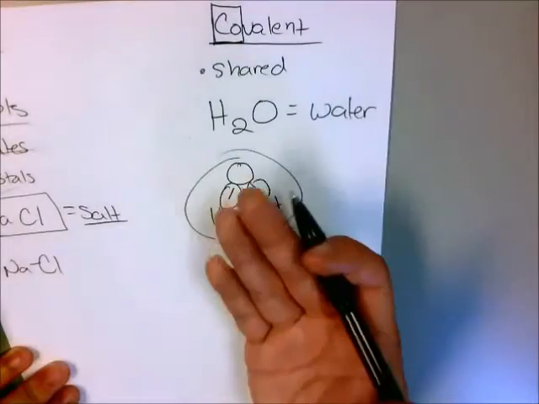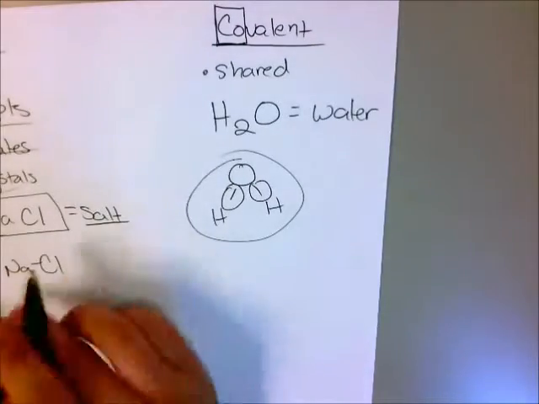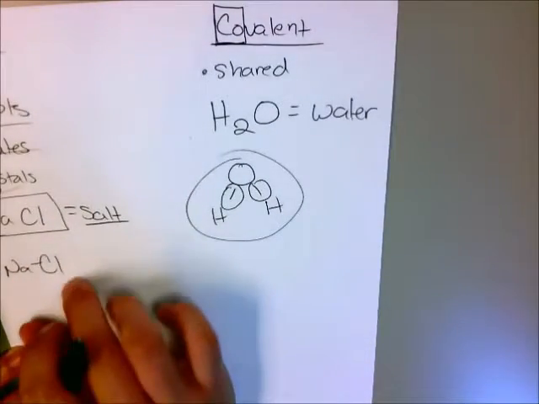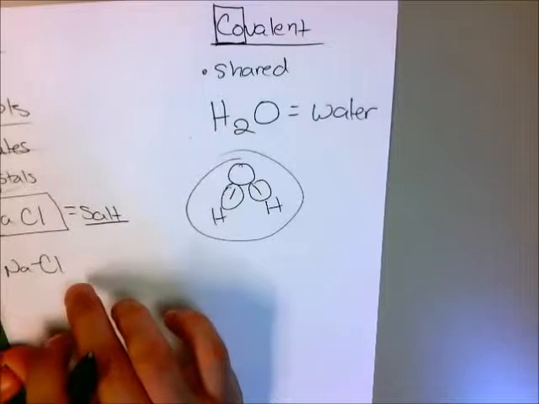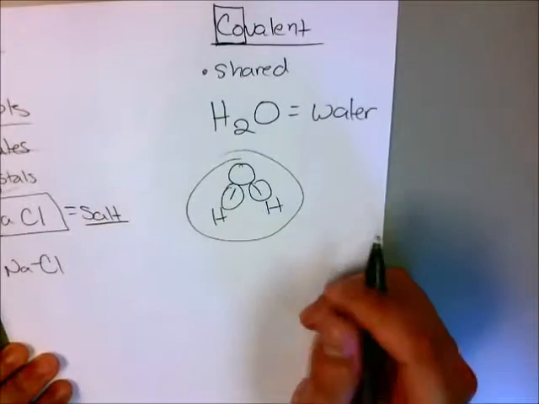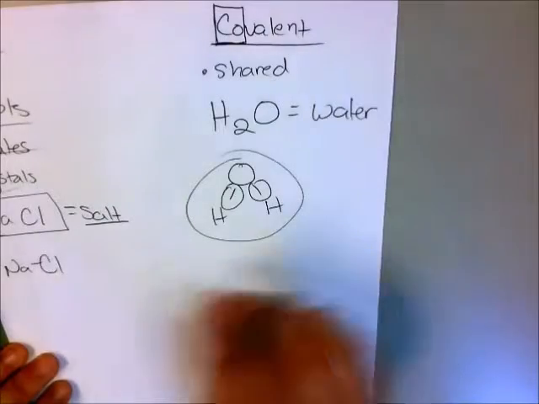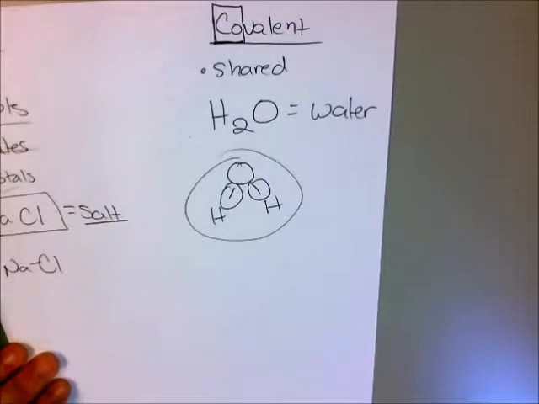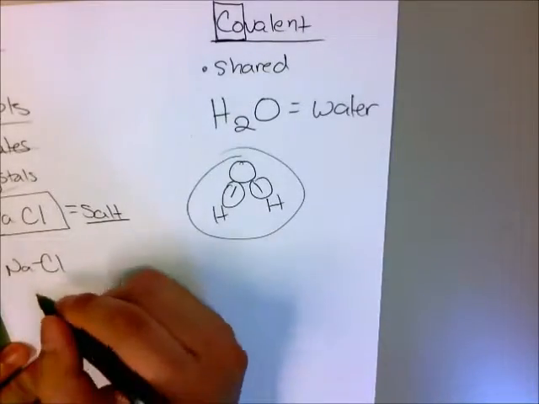But the one thing that you have very different in ionic bonding is that the Na and the Cl kind of go off their separate ways. They're always bonded together in that one of them has one more electron, one of them has one less, but they can be really, really far apart. Doesn't really matter with ionic bonding because they're literally giving it away. There's no need for them to stay right next to each other.